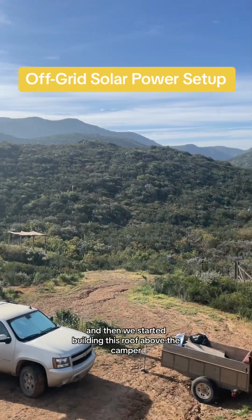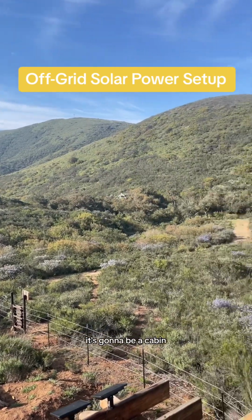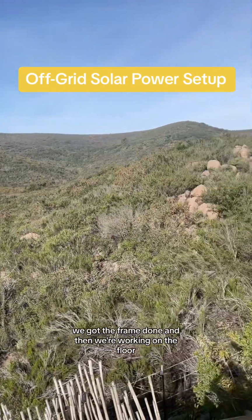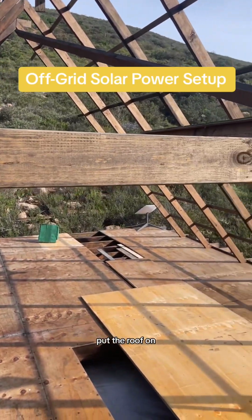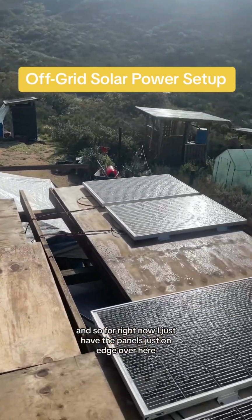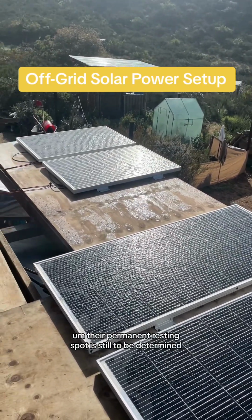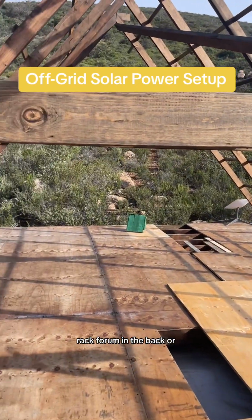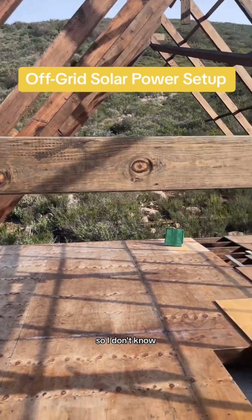And then we started building this roof above the camper, and then the roof project turned into, it's gonna be a cabin. So it's still work in progress. We got the frame done, and then we're working on the floor. Actually, this A-frame is pretty much ready to put the roof on. So that is that. And so for right now, I just have the panels on the edge over here. Their permanent resting spot is still to be determined. I don't know if I'm gonna make a big rack for them in the back, or, the pitch of this roof is kind of steep, so I don't know, we'll see.